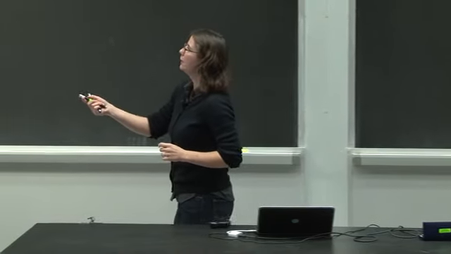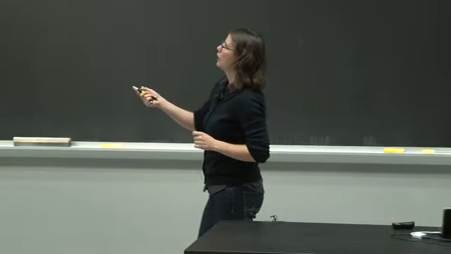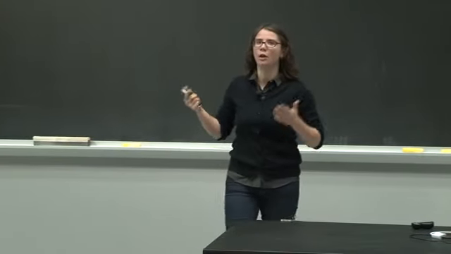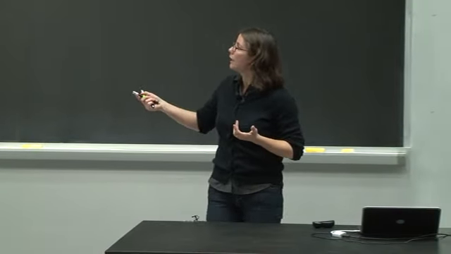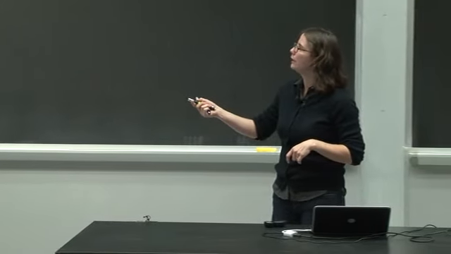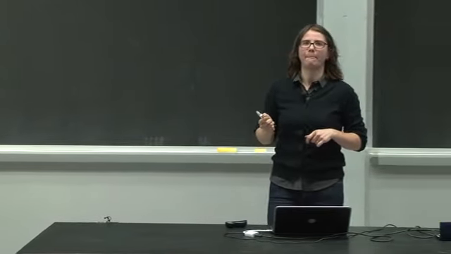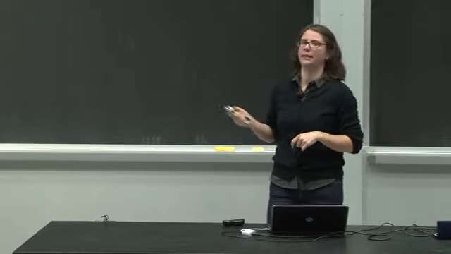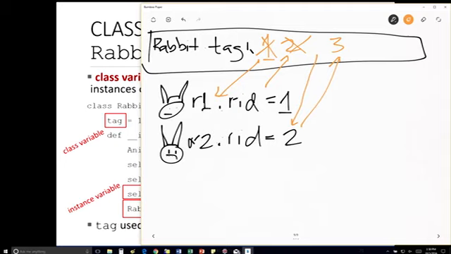Okay? So the big idea here is that class variables are shared across all the instances, so they can all modify them. But these RIDs, these instance variables, are only for that particular instance. So R2 can't have access to R1's ID value, nor could it change it, and it won't change it across all of the different instances.